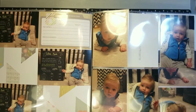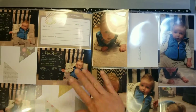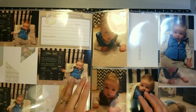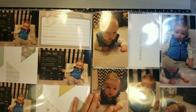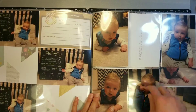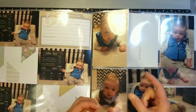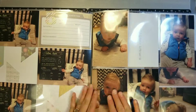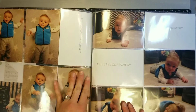Okay, I just wanted to show the back side of this page. Again, I did a faux grid to match up with my pocket pages. So you can see that this one is buckling a little bit because it's using the traditional 4x6 vertical photos, so that tends to have a little bit more of a buckle because there's not as much of a gutter. But again, to me, it lays still fairly flat, so it doesn't bother me as much.